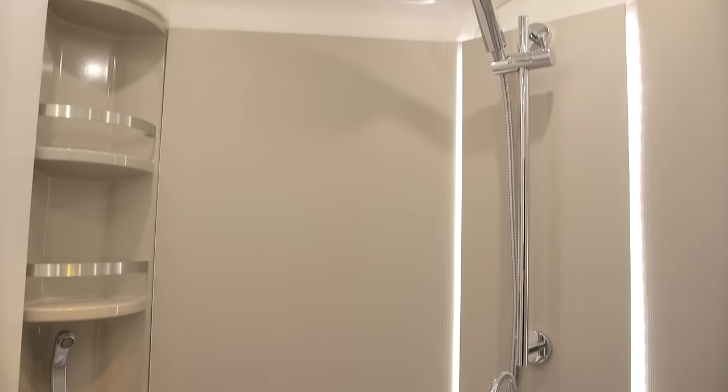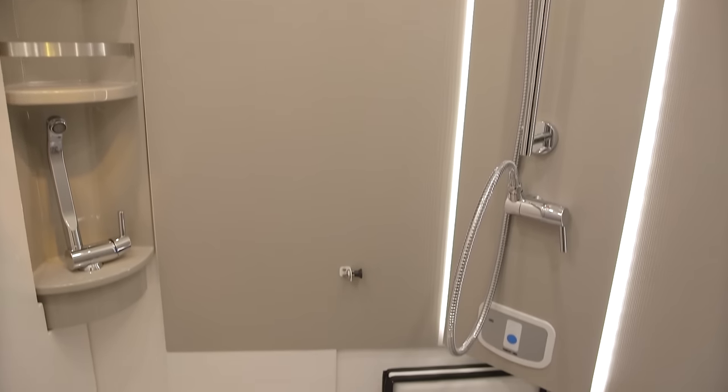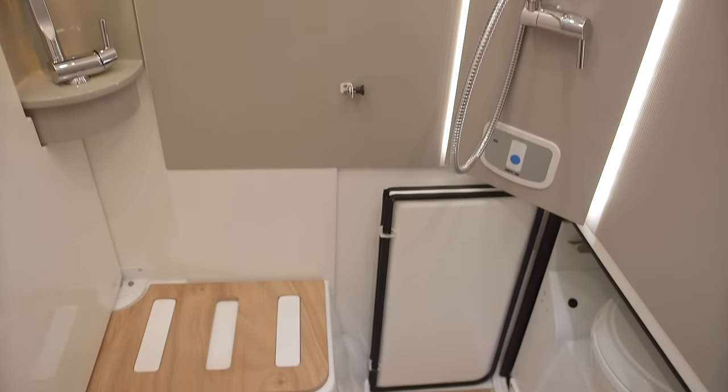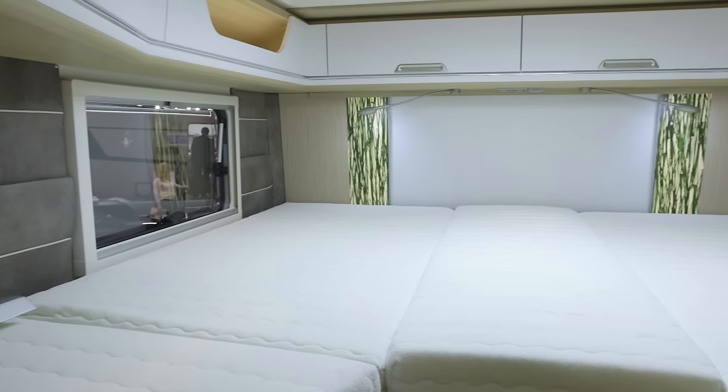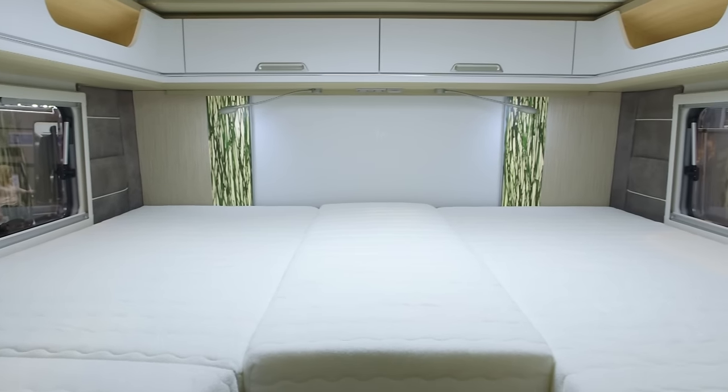Now the washroom is positively luxurious — it has a shower and a sliding loo. How clever is that? No self-respecting couples van would be without the fixed twin single beds, and in that department the 7.4E certainly delivers. Other models in the range have different sleeping configurations, like a transverse bed, but this layout certainly trumps the other one when it comes to convenience.